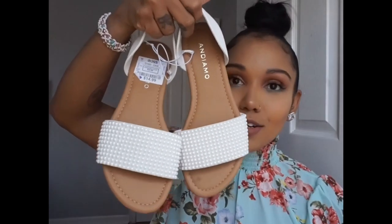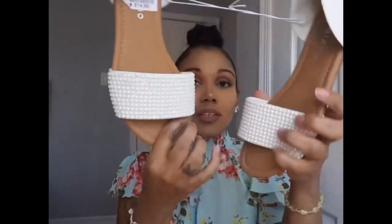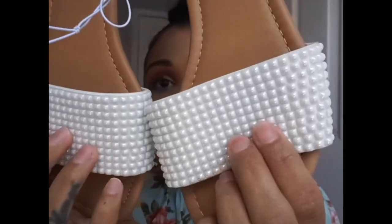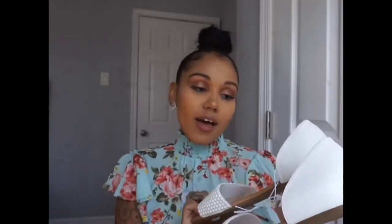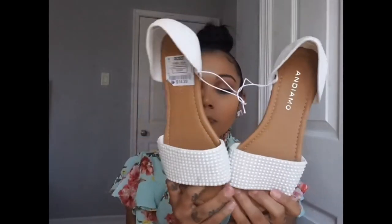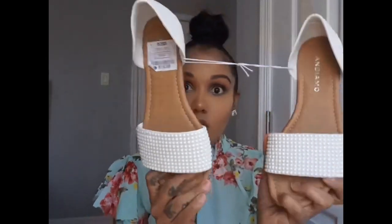The last item I picked up from Ross are these super cute sandals. When I saw them I thought of my mom — they're just so delicate and dainty. They have these little beaded details that are so pretty. They're a size 5.5 and they go with dressy pants, jeans, or pretty much anything. I love how they look with mom jeans. These were $14.99 at Ross.